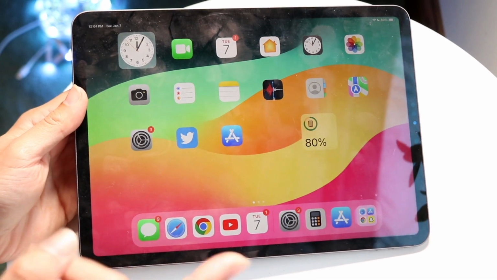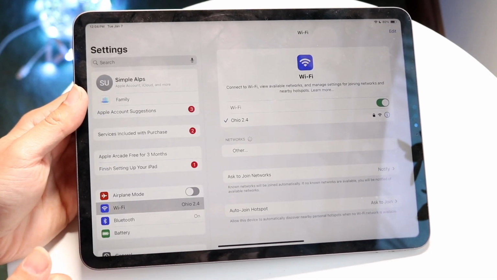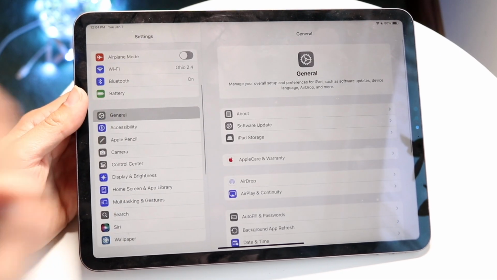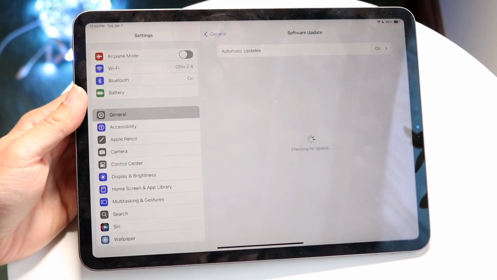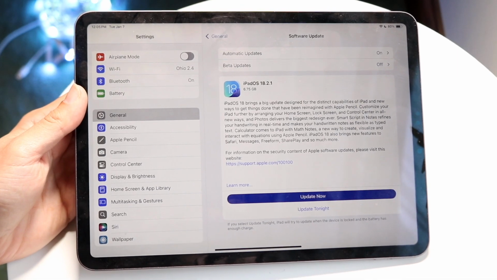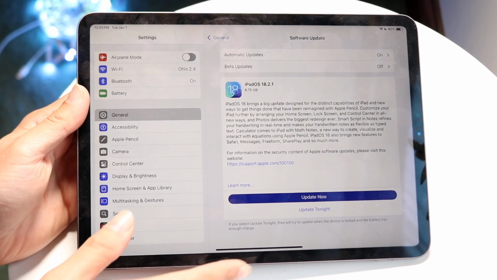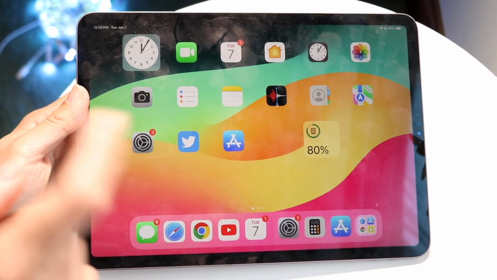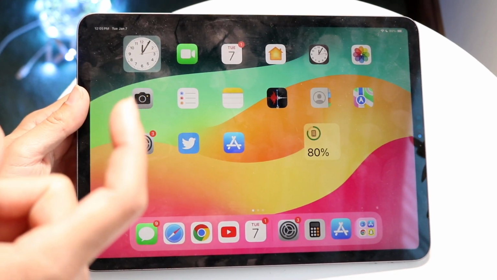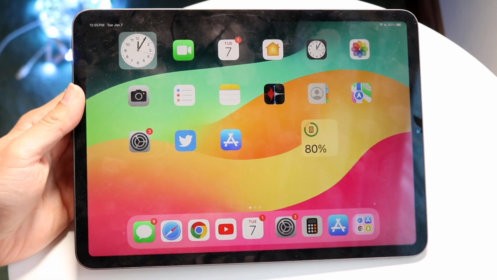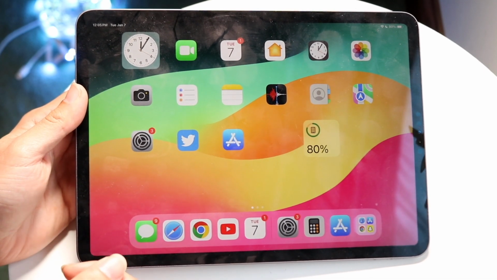And the way we know this and the way this works is that whenever there's an update available, Apple gives us a way to upgrade the phone, or the iPad, but they don't give us a way to downgrade the iPad natively on the iPad itself. We have to use a PC. Now, in order for Apple to allow that, they have to sign and basically authorize certain versions of iPadOS in order for it to be flashed onto our iPad.